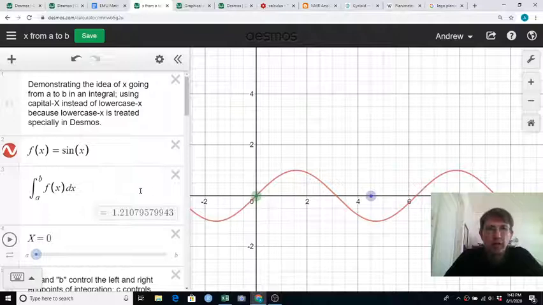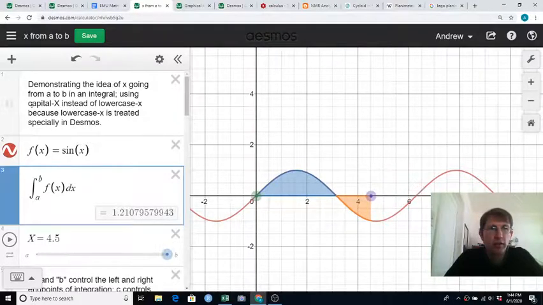And let's talk about what that means. A good way to think of it is x starts at A and goes to B, and we sweep out the area under the curve as x is going from A to B. And here I've shown it in a different color when we're adding up negative areas. So when we write a definite integral from A to B, think of it as x equals A to x equals B, with x sweeping through all the values in between.